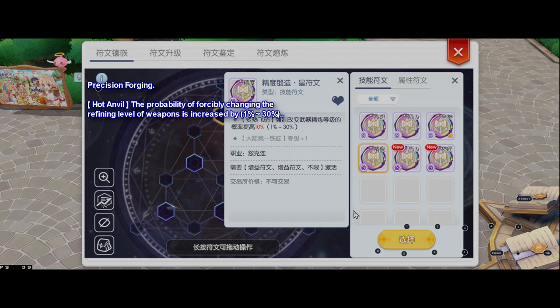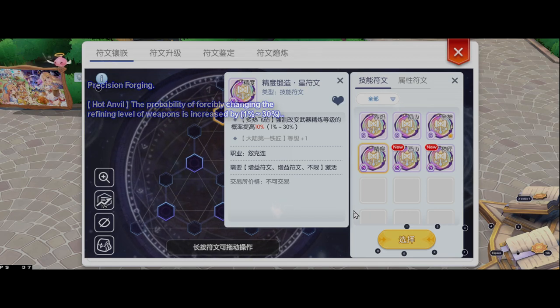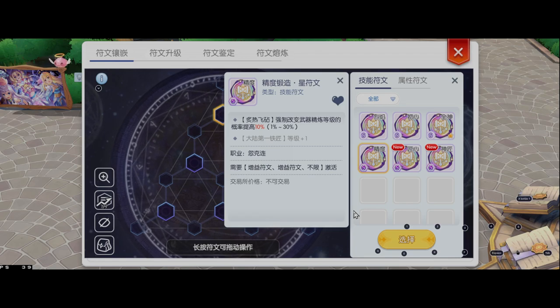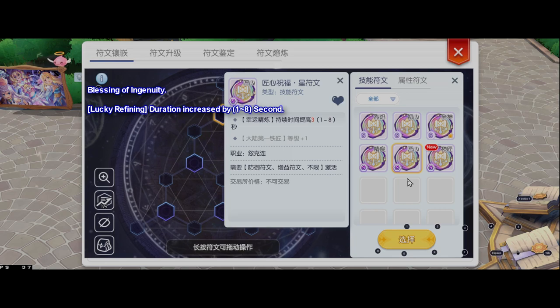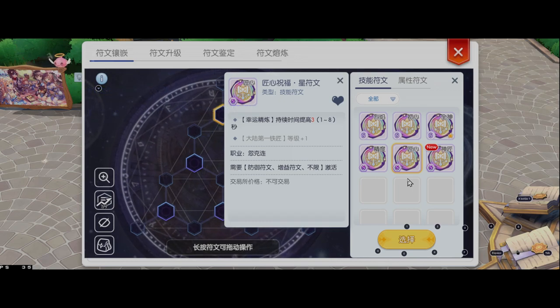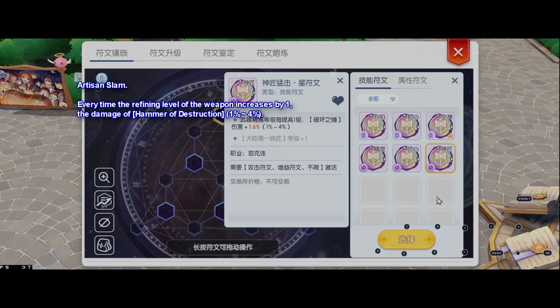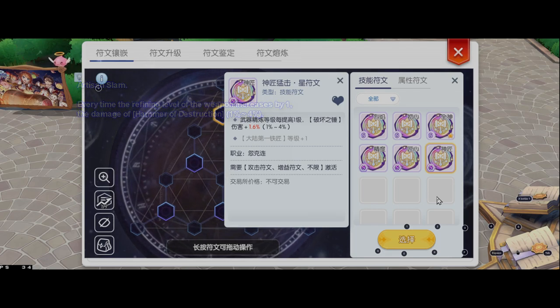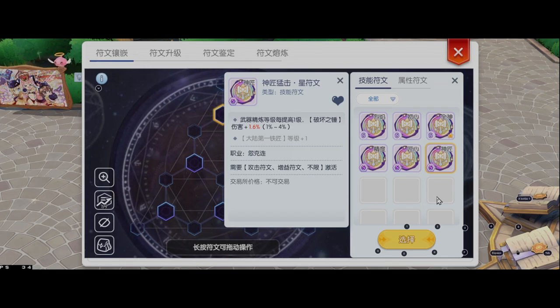Precision Forging. Hot Anvil. The probability of forcibly changing the refining level of weapons is increased by 1% to 30%. Blessing of Ingenuity. Lucky Refining. Duration increased by 1 to 8 seconds. Artisan Slam. Every time the refining level of the weapon increases by 1, the damage of Hammer of Destruction increases by 1% to 4%.